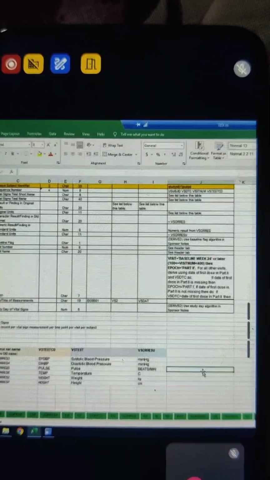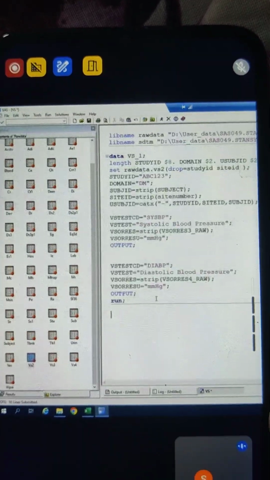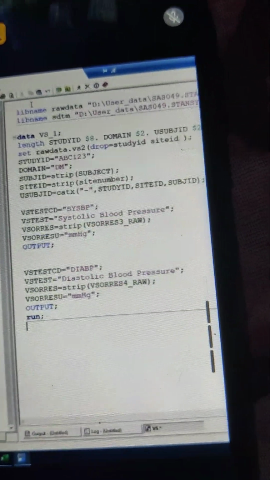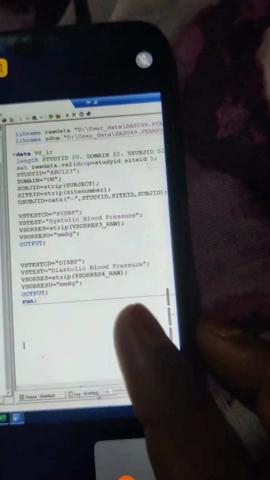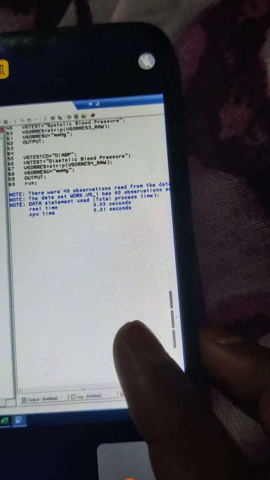It's clear. Okay. So the next record would be the DABP. So the result units are also the same. The only one thing that is changed. Okay, here. So if you can run it, here it will give that. If you can see the first SBP, the second record would be the DABP. So it will append the data. First we have only the SBP, right? Previously, now it is.